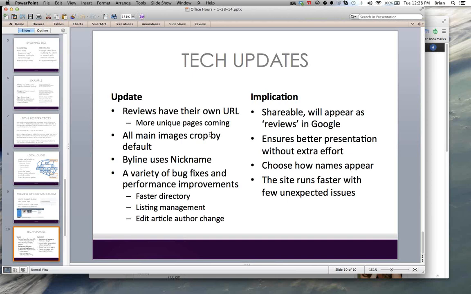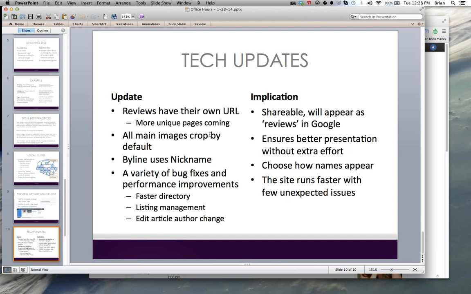Now it's taking the middle third, or the middle section, so if it's a portrait image, it will cut a lot of the top and bottom off, but if it's a landscape, it'll just trim a little bit. If you don't like how it trims, you can always hit the crop button and recrop it however you'd like, although I would strongly recommend that any main images that you use are in landscape mode, as they'll just generally look better. But the idea is better presentation without any of the extra effort.